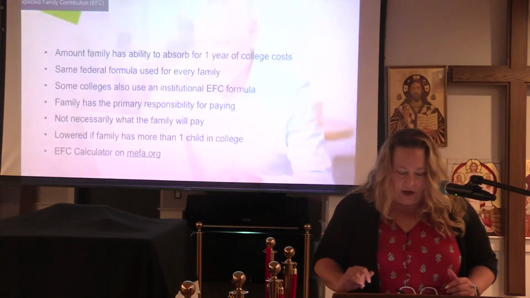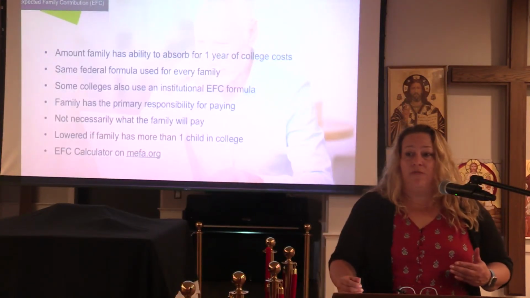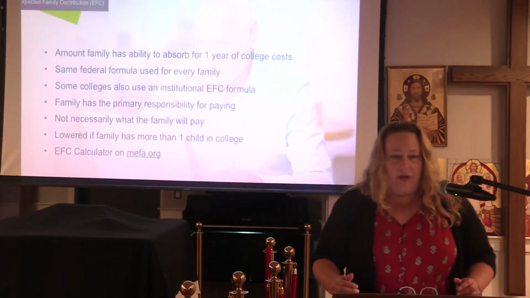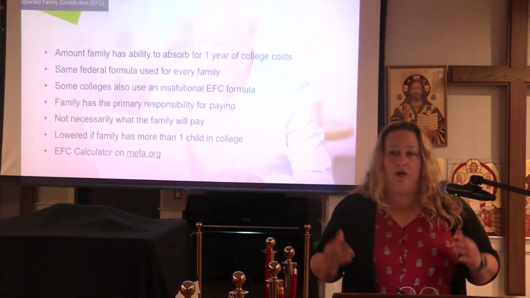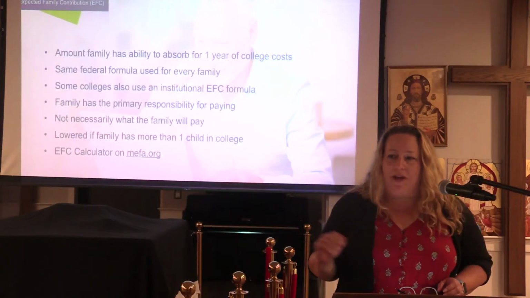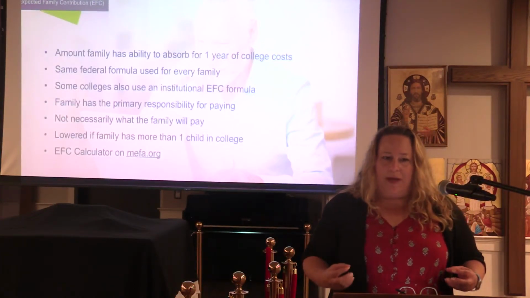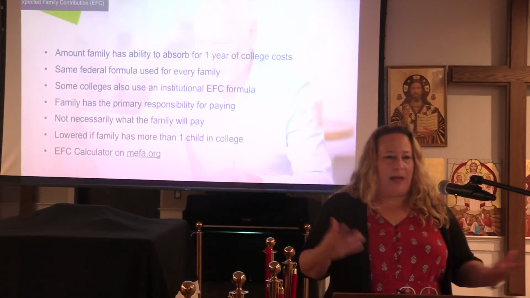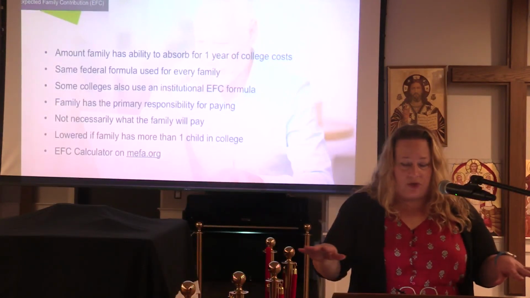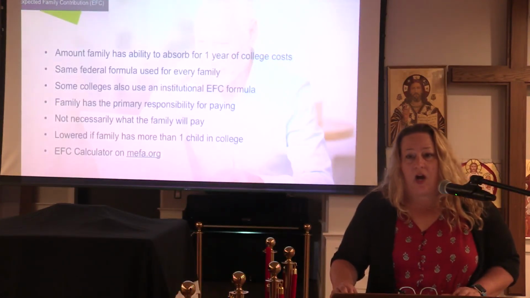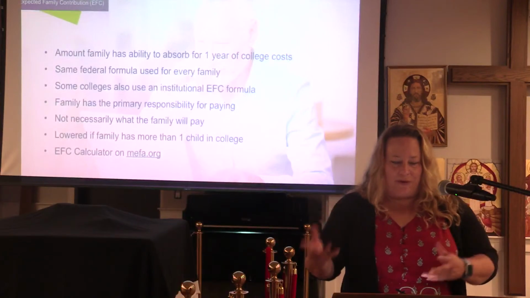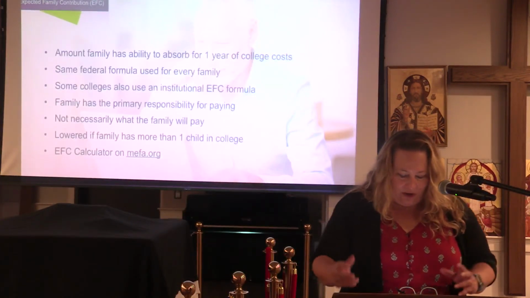So they'll take that figure, and then they're going to deduct your family contribution, which is calculated by filling out those financial aid forms. The expected family contribution is what the family has the ability to absorb for 1 year. It might not be what you have cash on hand, but absorbing might mean borrowing or using payment plans, savings, things like that. The federal formula is standardized, so it treats everybody the same. And many colleges will also use their own formula to determine their own family contribution for their own funds, and then they figure out what you're eligible for.